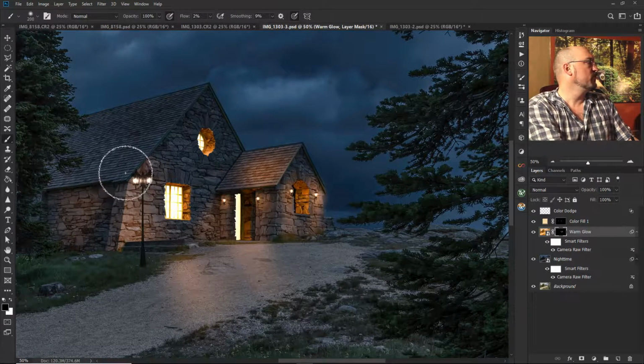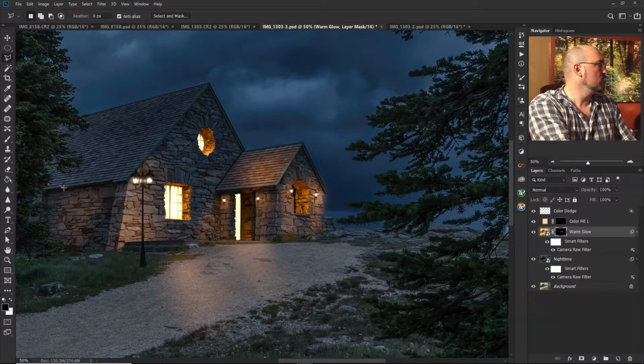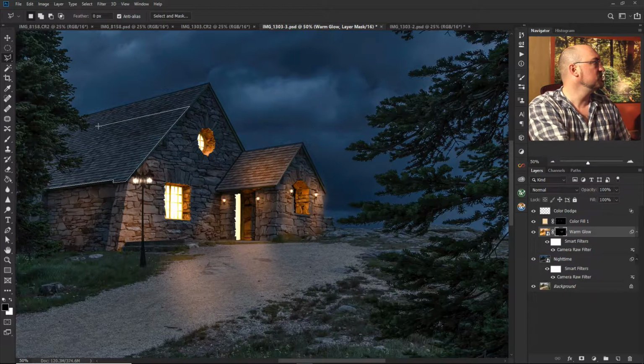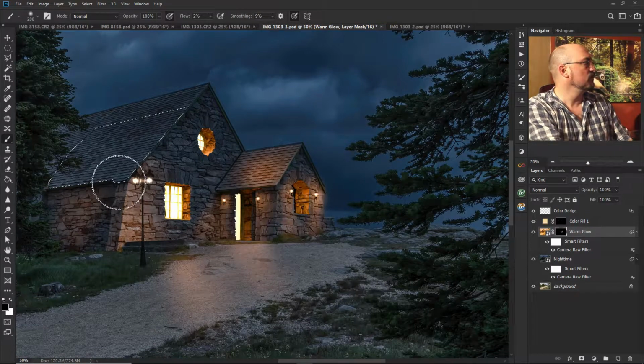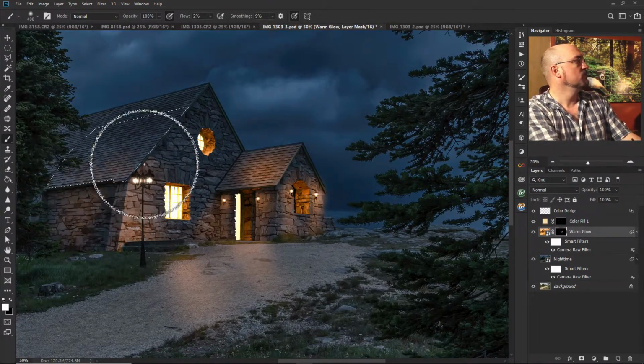And then the roof might also have a bit of light as well. So let's go and select that. It wouldn't be much though, because it's pretty much facing away from the light, but there might be some just right here. White is the foreground color.